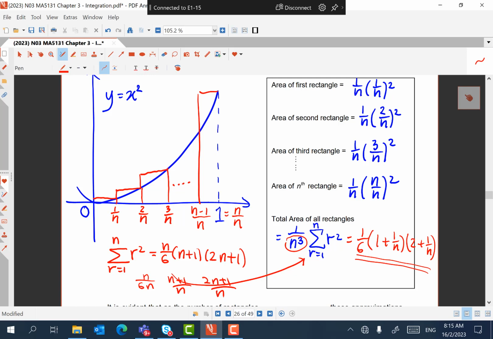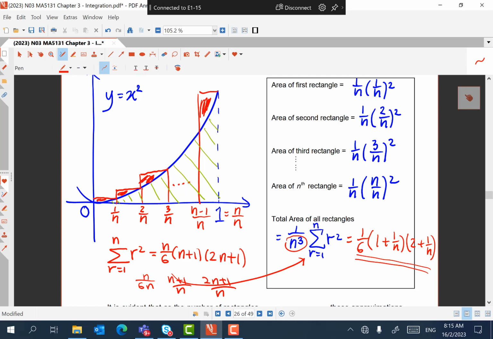Good. Okay, let me ask you, Howard, do you think that the area of the rectangles and the area under the graph from 0 to 1 are the same? They're obviously not the same. Why aren't they the same? It's an overestimation because there are the so-called pockets of errors, right? These pockets of errors. Okay, these are the pockets of errors, right? So definitely the area under the graph from 0 to 1 and the total area of the rectangles are distinctly different.